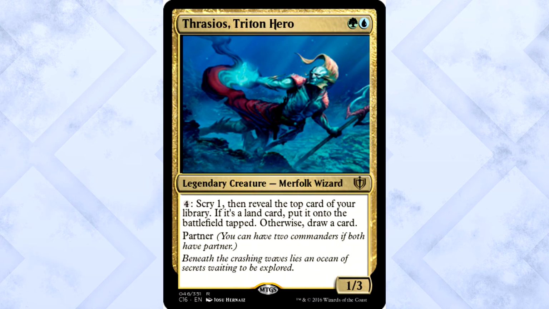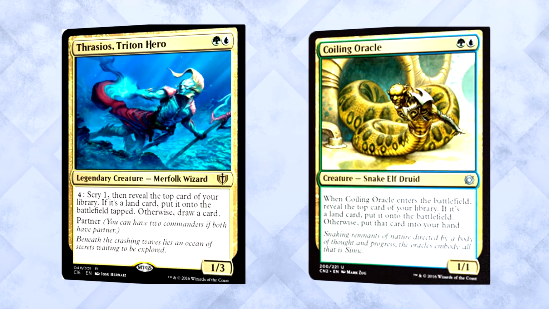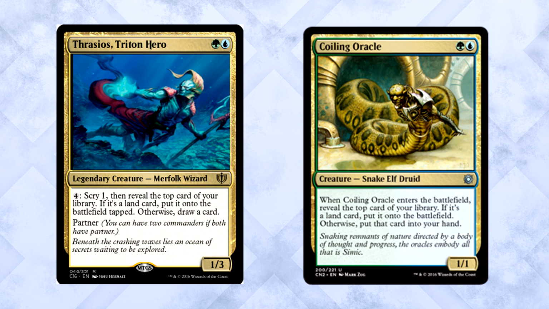It's a good card. Thracios, Triton Hero is 1 green and 1 blue for a 1/3 legendary creature, merfolk wizard, with partner. You can pay 4 mana to scry 1, then reveal the top card of your library. If it's a land card, put it onto the battlefield tapped, otherwise draw a card. Coiling Oracle on a stick seems pretty good. It's obviously not the exact same effect, but you get where I'm coming from. This is very Simic and makes total sense for one of the last partner cards.